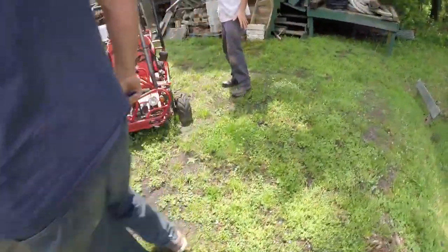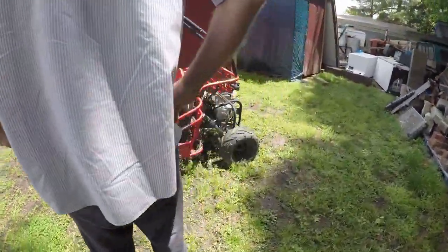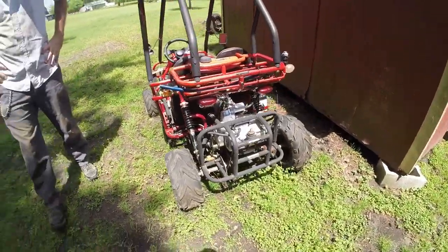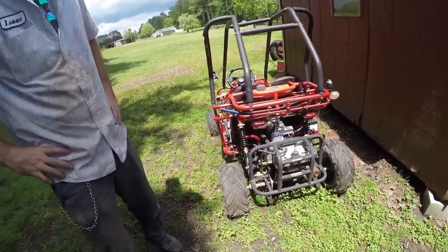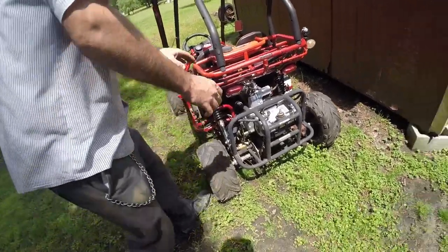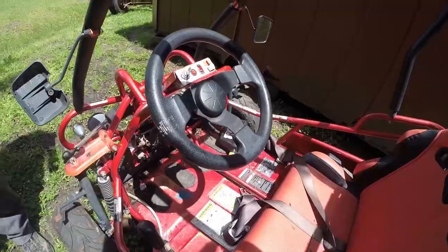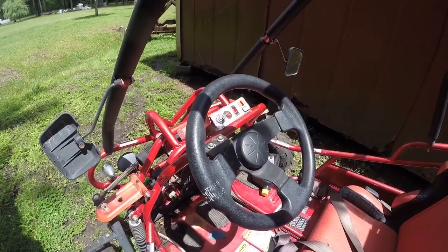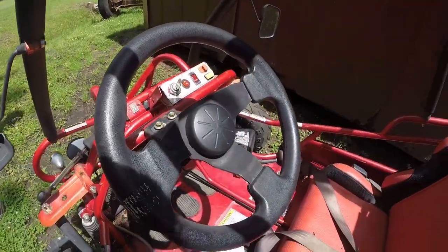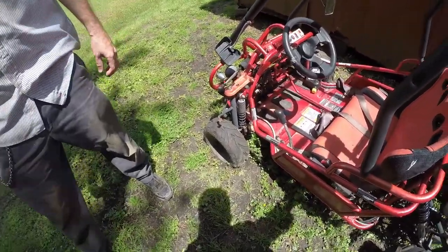Well, there it is. Let me see if I got this air tank. Nice. Dude, it's got a pod on it. Yeah, I want to say my buddy had one of these a long time ago. Dude, this thing's pretty nice. She's got a suspension. Dude, it's got turn signals. What? High beam, low beam? Are you serious? A horn? This thing's nice. No air?